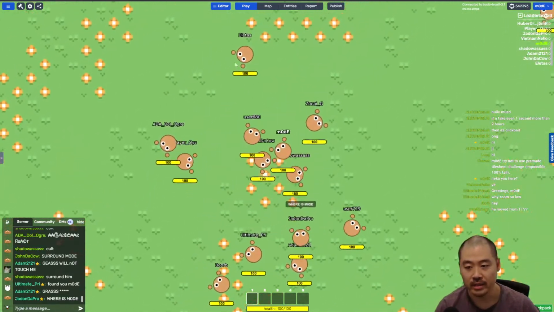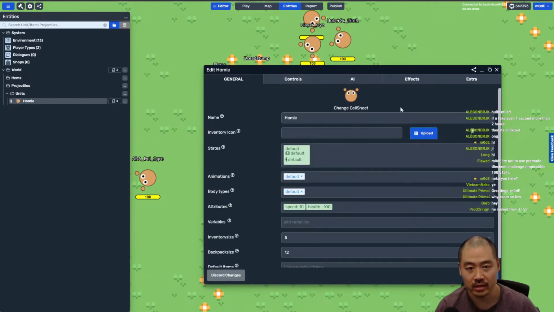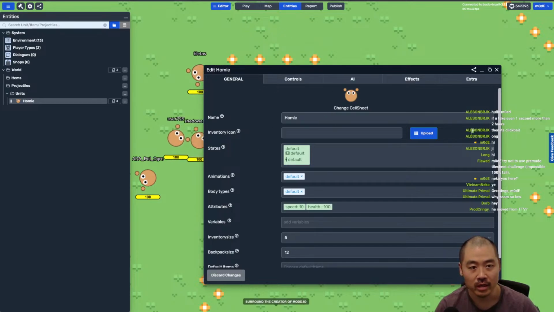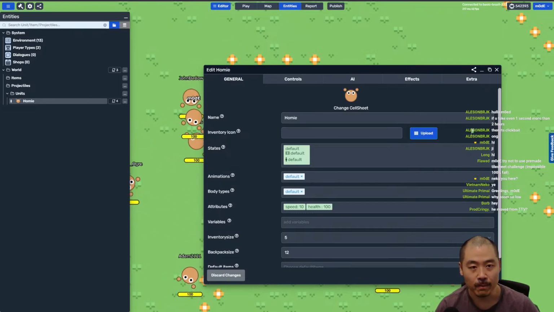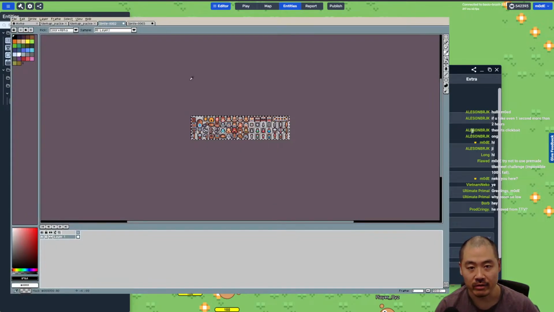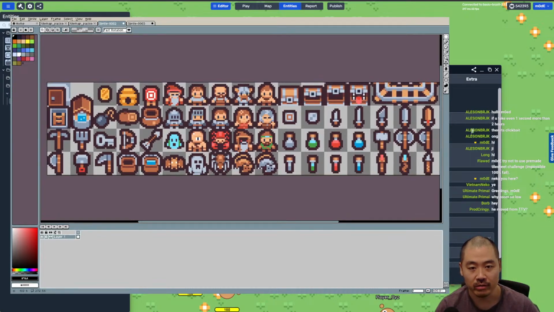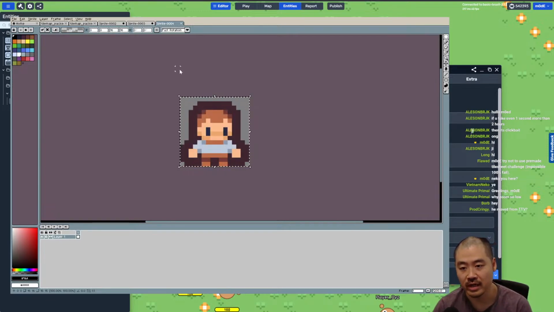All right, so while at it, let's go to entities and let's change our player unit. So right now it's a top down unit. I want my unit to look more pixely. So let's leverage off of the assets we downloaded from the game. So let me share my sprite with you guys one more time. So this is what I have in my hand. For our hero, what should I pick? This one is pretty good. I think I'm gonna copy this sprite, paste it. So this is our hero. I'll save this file as hero.png.